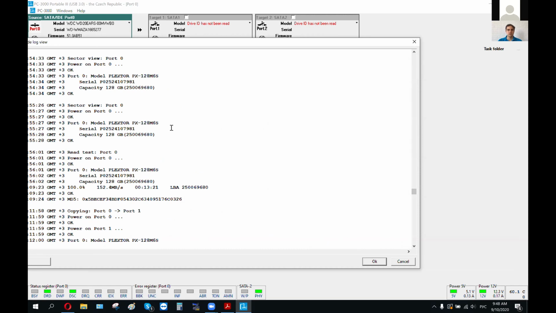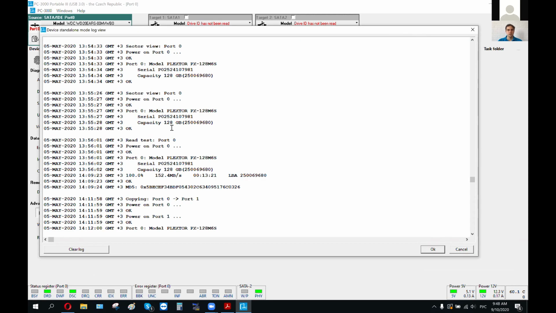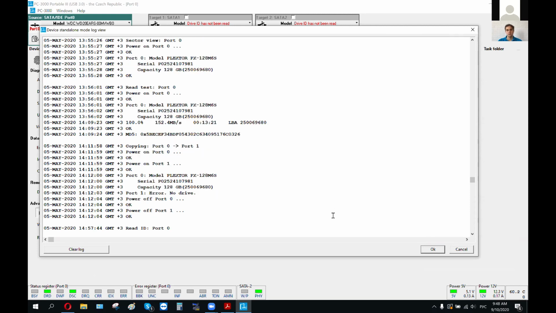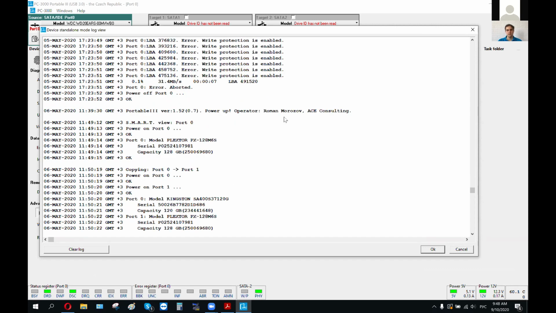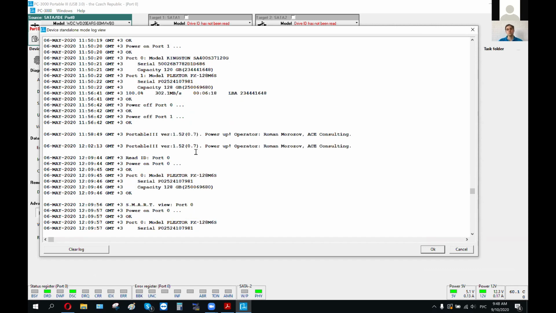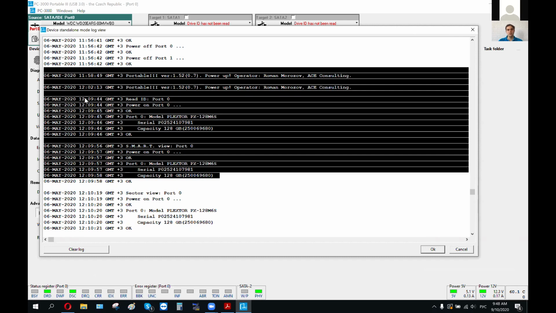All actions are recorded here, including the MD5 hash sum calculation and the model of the drive that I'm working with, and some other things. We can copy all this information from here and use it for our purposes.